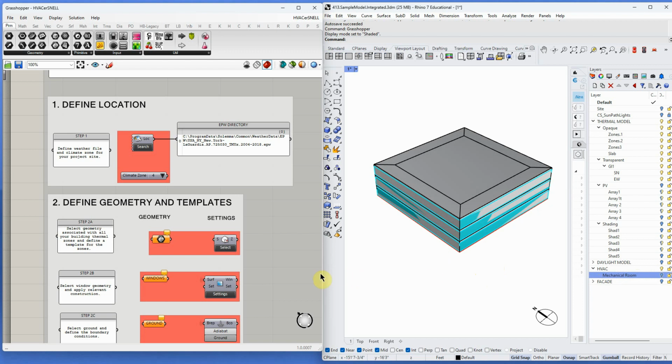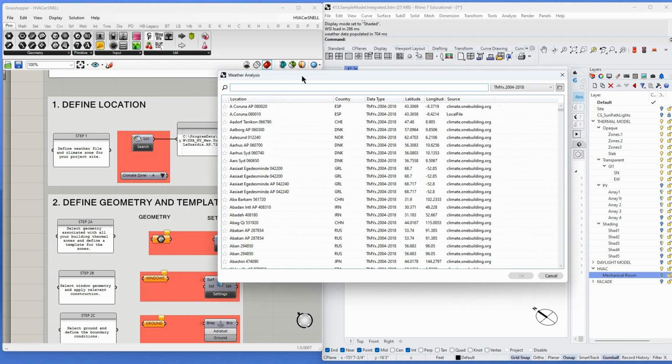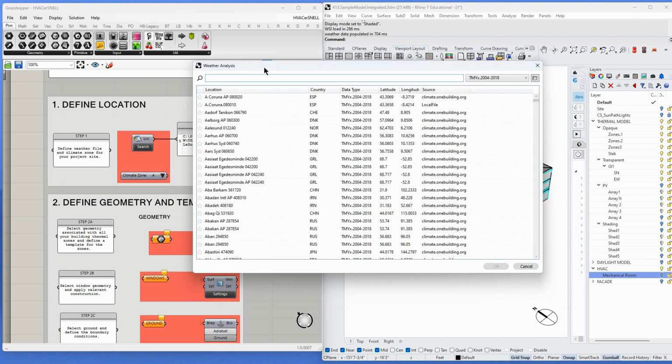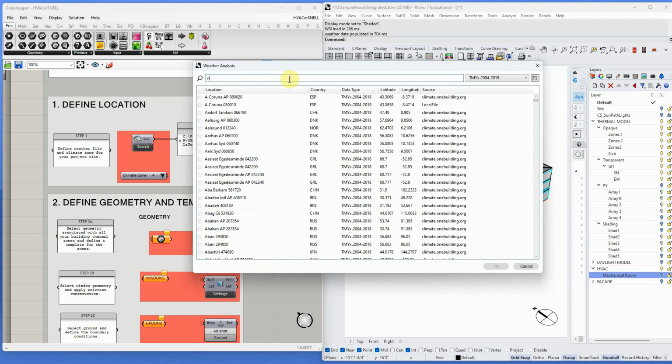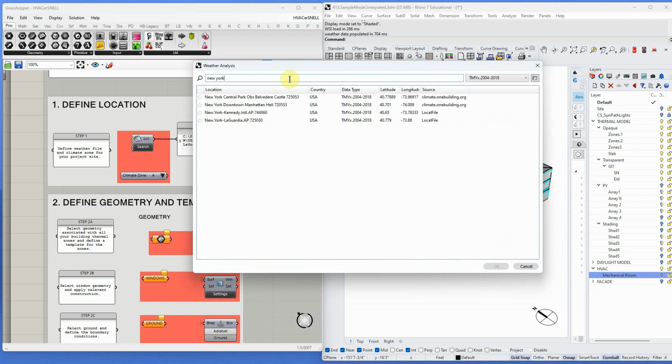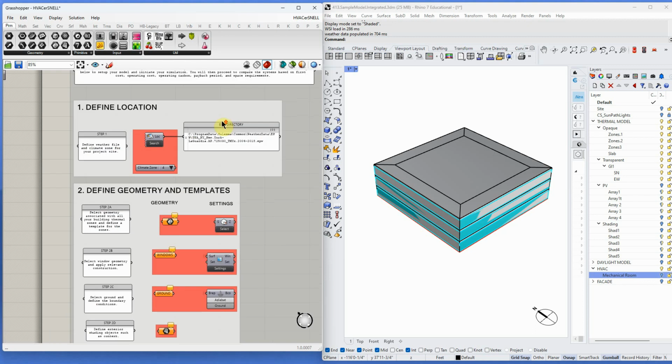So the first thing we have to do, as always, is select a climate file. In this case, we're searching in the Climate Studio library. You, of course, could go, if you had a file somewhere else, you could access it there, but I'll just put in, we'll use LaGuardia. So here's the path of LaGuardia. Climate Zone 4 is accurate for New York City.